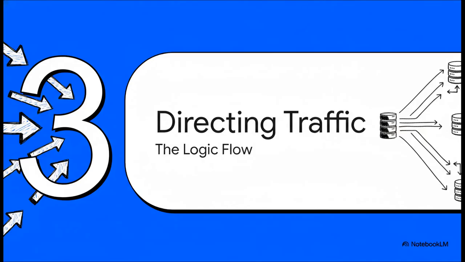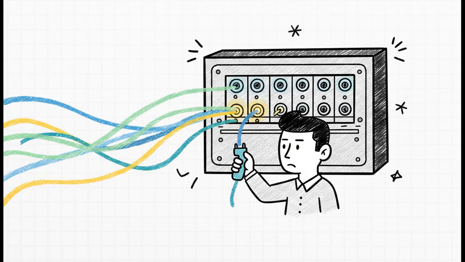Okay, foundation is set, the blueprints are ready. Now let's talk about the action. What happens when requests from users start flooding in? How do we manage all that traffic? Well, all that traffic starts in the routes folder. The best way to think about this folder is like a receptionist at the front desk of a busy office. A call comes into a specific extension, and the receptionist knows exactly who to forward it to.